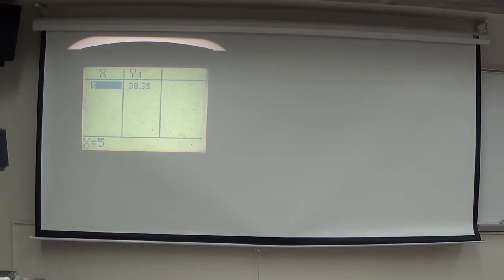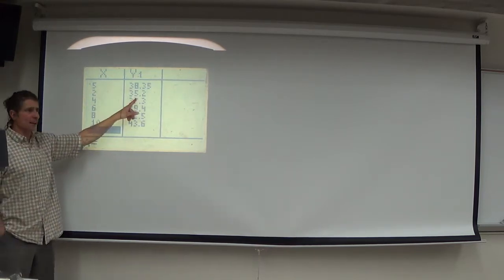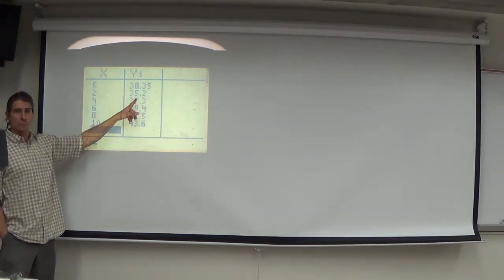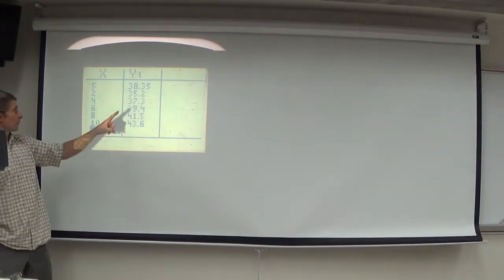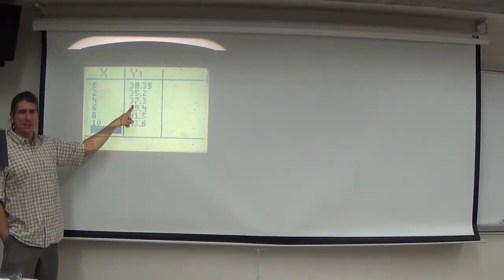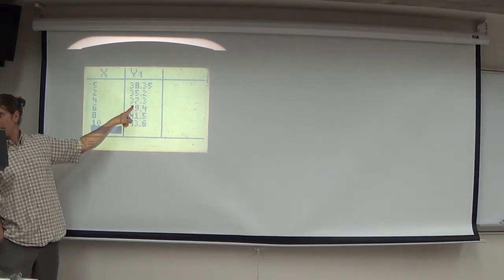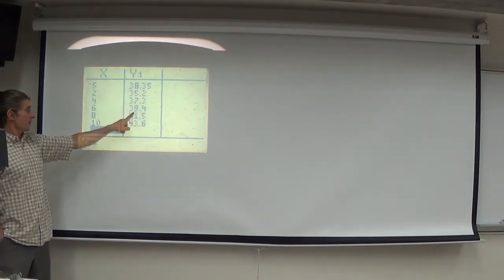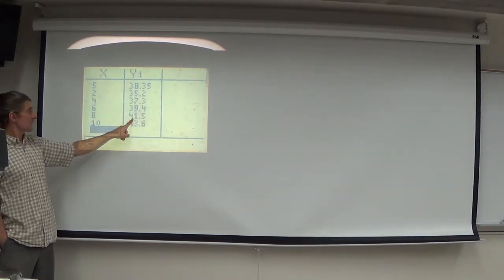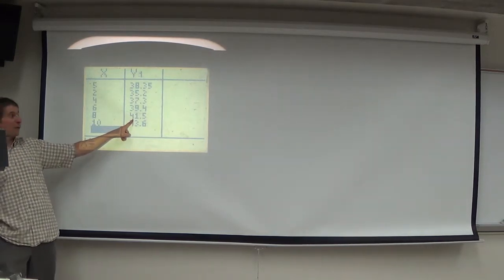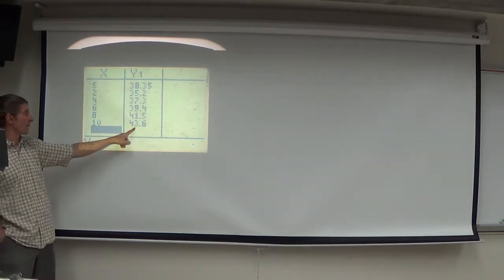Now you've got to realize, if you put in the years that we actually have data for, watch, 2, 4, 6, 8, and 10. Notice those numbers are not exactly congruent with the numbers on the data. Right? In 1992, your data doesn't say 35.2 million people, does it? I think it says 35, I believe. In 1994, it doesn't say 37.3, I think it says 38. It looks like 38. This says 39 in 1996. This says, looks like 41, and this one says 44.